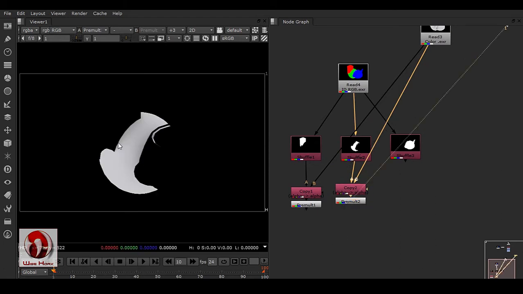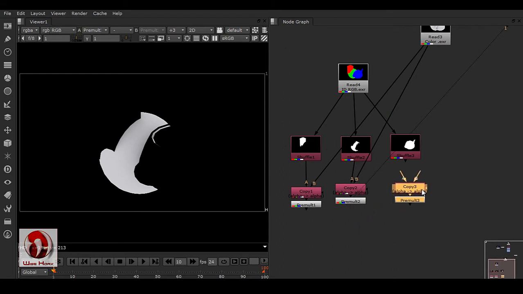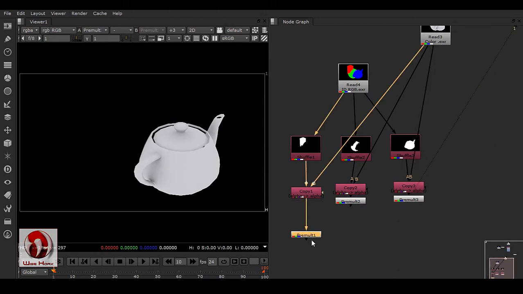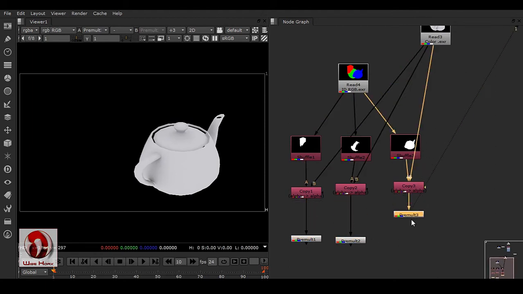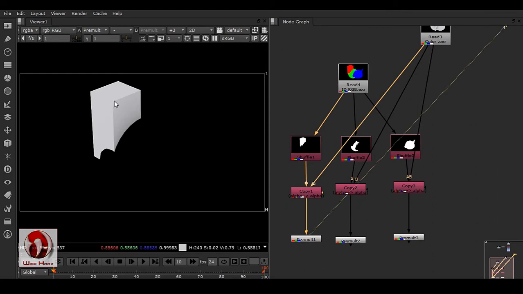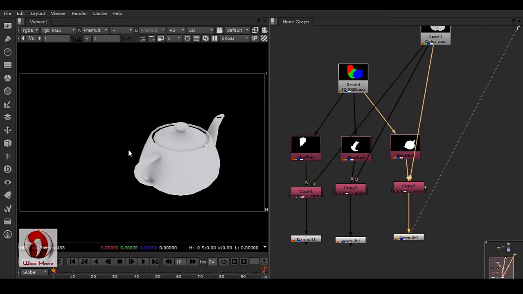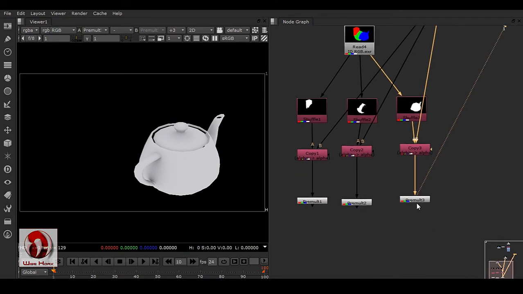So we have beautifully done our holdout, and you can have this one for your blue. So that means that we have all the pieces and we have separated them.